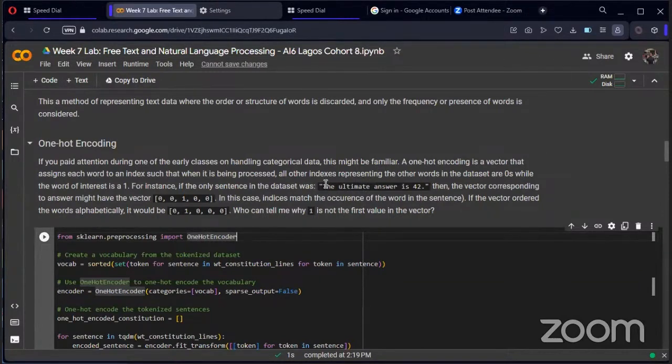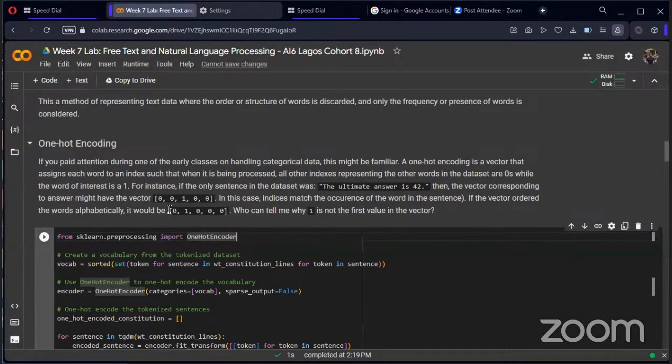So we have the text, the ultimate answer is 42. It's an interesting text. When we encode answer in the order in which the text appears, we have 0, 0, 1, 0, 0. But when we encode it in alphabetical order, we have 0, 1, 0, 0, 0.